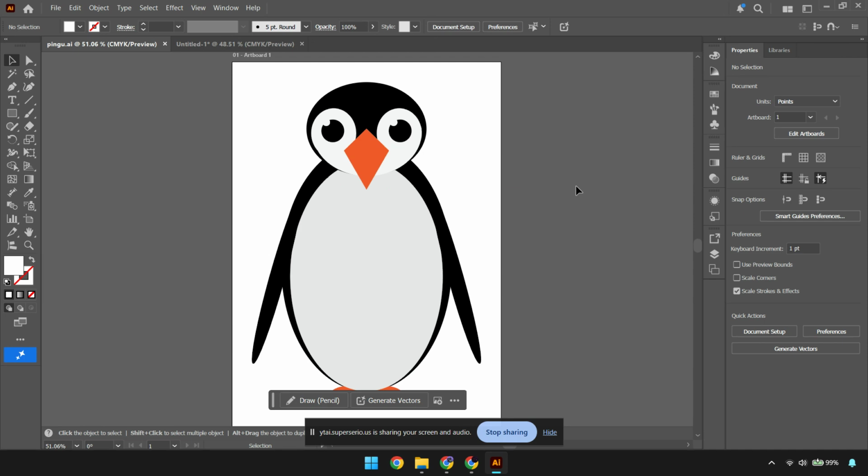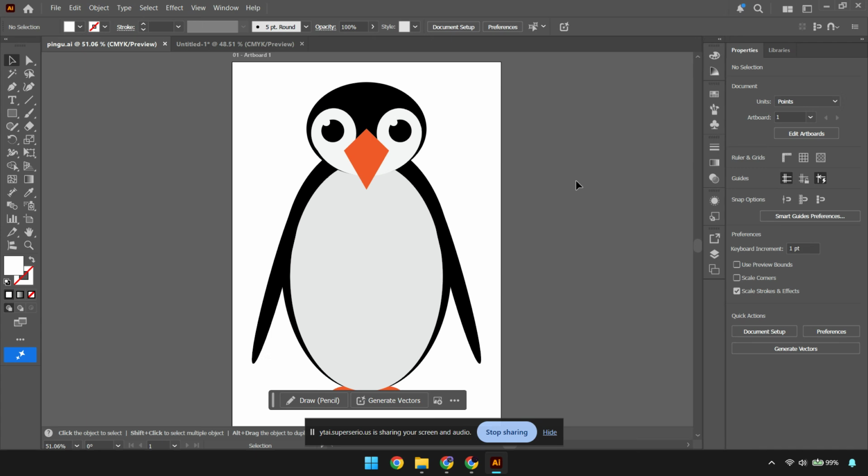The second fix is to use Illustrator's large canvas feature. Starting from Adobe Illustrator version 24.2, Adobe introduced something called large canvas mode. This allows documents to be up to 100 times larger than the normal canvas limit. To enable this, create a new document and make sure your units are set to pixels, points, or inches in the new document window. Then simply type in a very large dimension. When Illustrator detects a large size, it will automatically activate large canvas mode. You may notice a small scale icon appear next to your document dimensions. That icon means Illustrator has switched to large canvas mode automatically. Once this mode is active, you'll be able to work with extremely large artwork without triggering the out-of-range error.